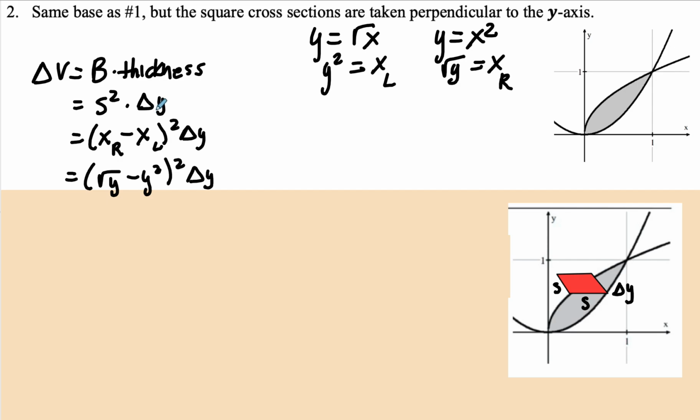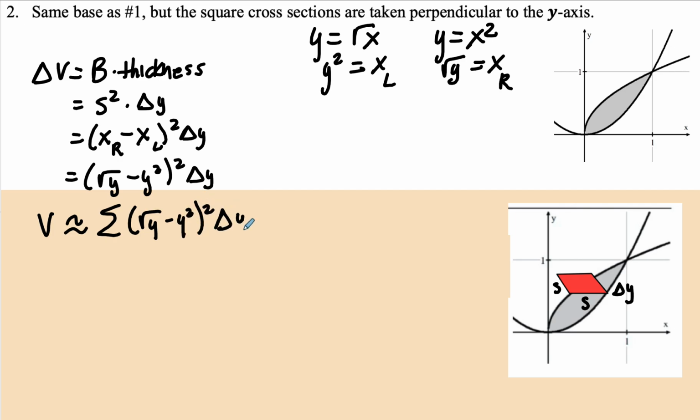We've decided the thickness is delta y. Instead of working with y's, we're going to be working with the x of the right minus the x on the left. And to get these x's, I'm going to take both functions and solve for x. This will allow me to now put the x on the right here and the x on the left over here. Now I can estimate the volume by summing up all of these little thicknesses, all these little slices.